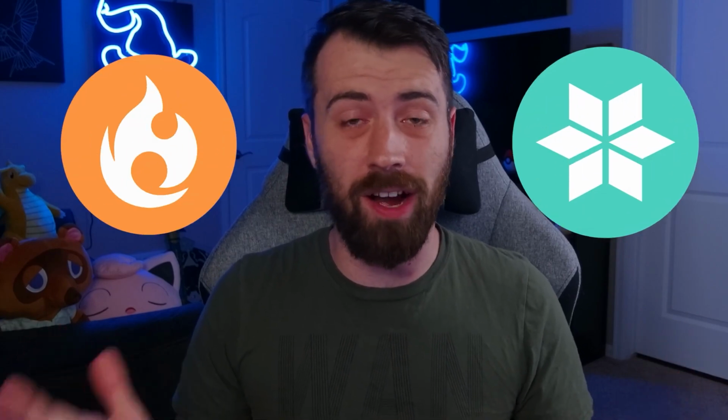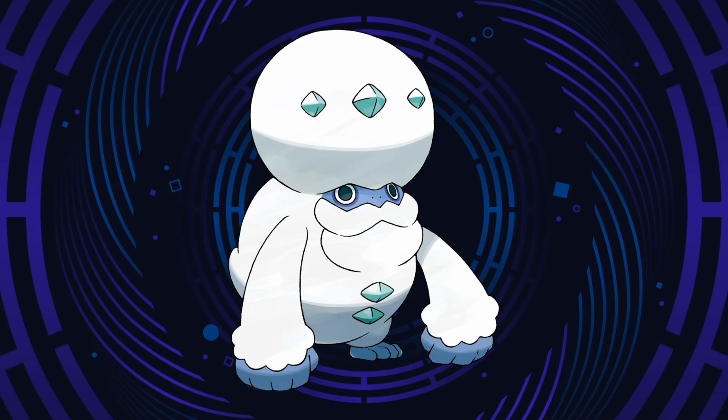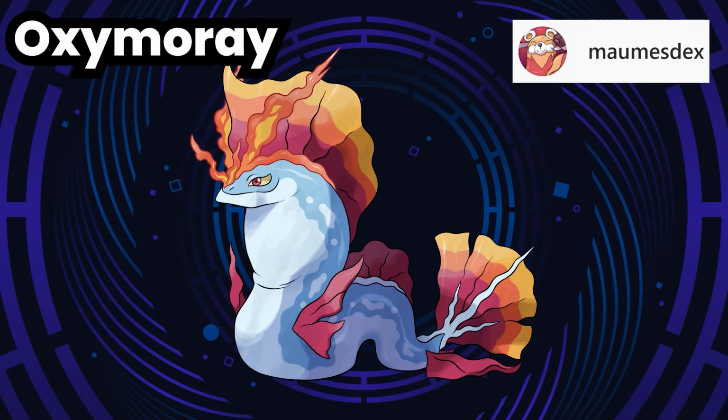But let's move on to a Pokemon I had made exclusively for this video, because I thought it would be fun to design a Fire Ice type and I've never attempted it before. The only Pokemon with this typing is Galarian Darmanitan, and only in its Zen mode. It's a form on top of a form. But for an original Pokemon, I present you with Oxymore, who I worked with Malmistex to create.